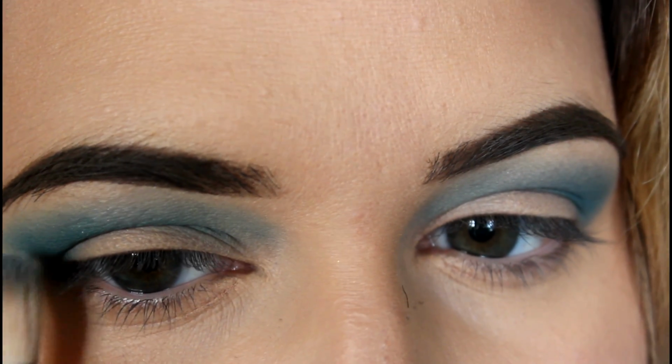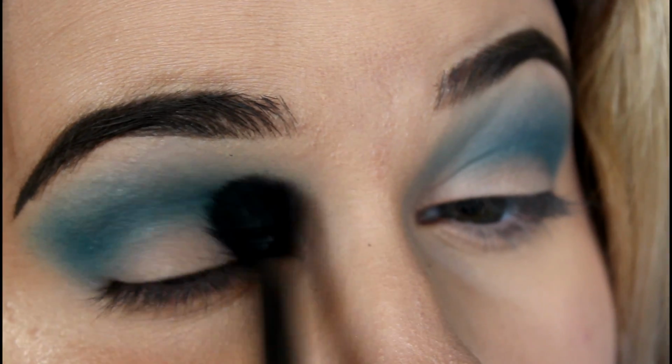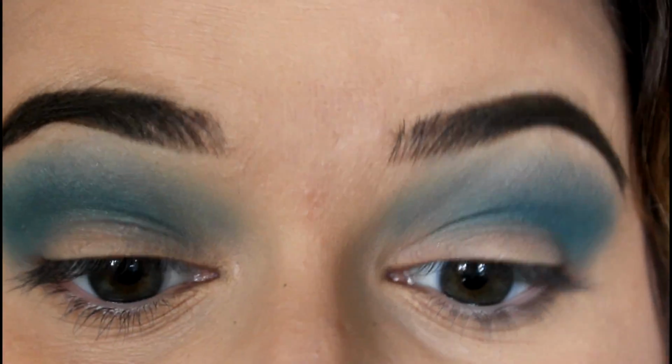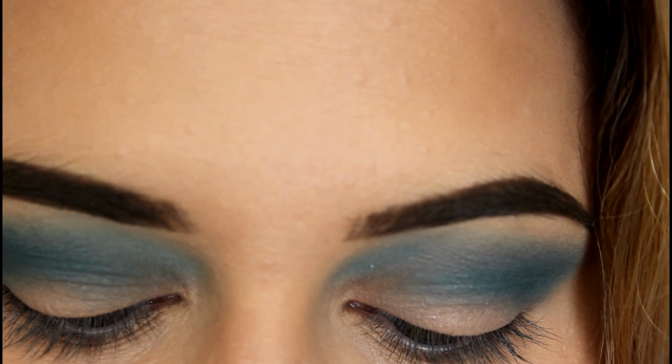We're gonna bring the color all the way out to here, until the nose. Took about 7 minutes to blend and reapply and blend and reapply. So you can just take any concealer. I'm taking the NARS Creamy Concealer.